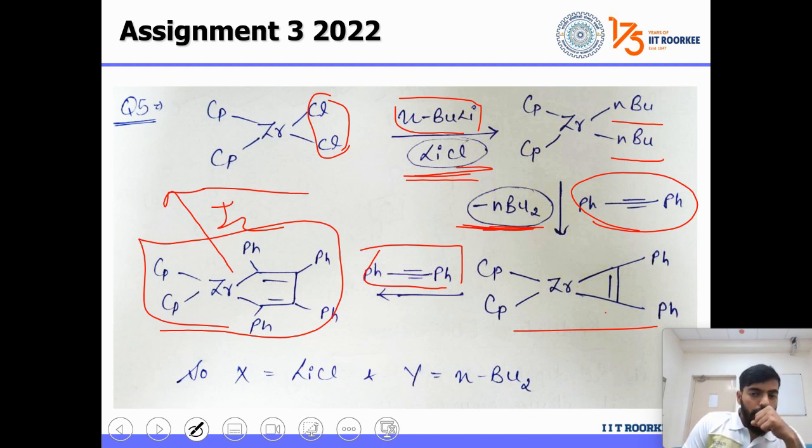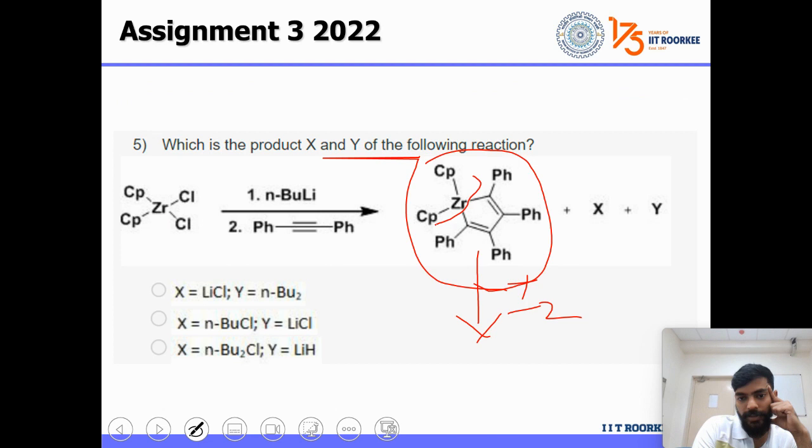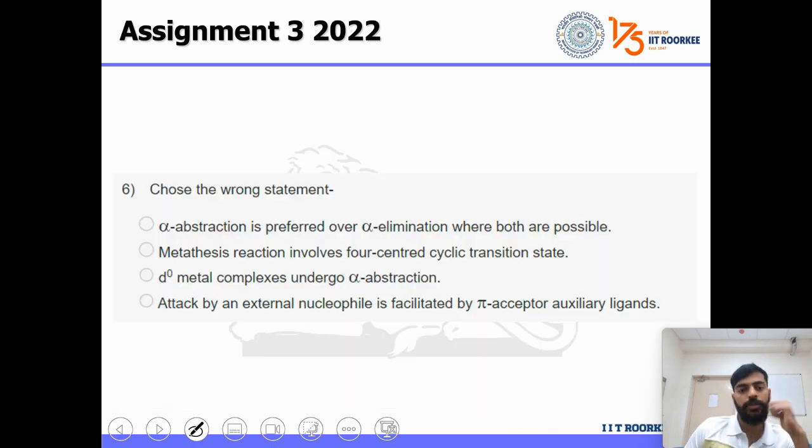Understood how it is happening? Okay, good. I can tell you right now if you want, but you need to see such types of questions. This metal will leave and the product will be like this. Here iodine. The remaining you fill in. Okay, fine. Understood. But still you need to go to the books.